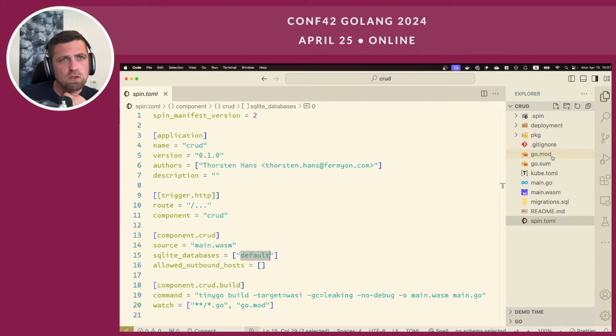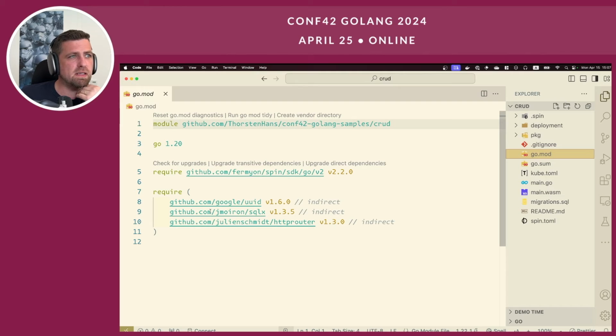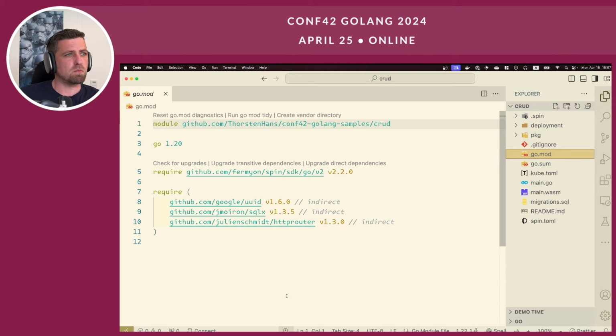And if we take a look at the Go module, you can see I used external dependencies over here, like the UUID module from Google and SQLX to streamline my experience when interacting with SQLite.